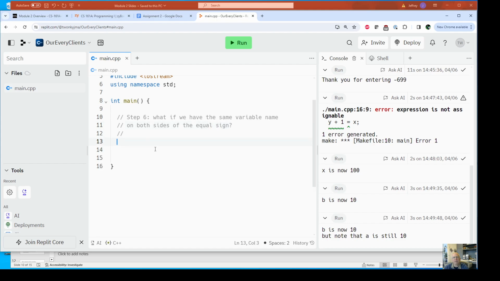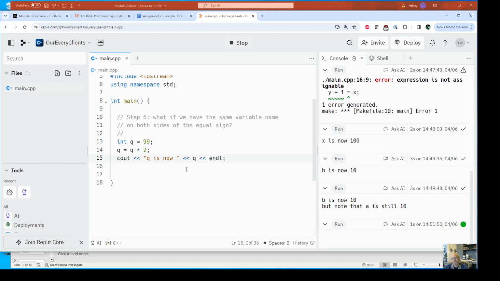So what if we have the same variable name on both sides of the equal sign? Q gets calculated to 99 times 2. 99 times 2 is 100 times 2 minus 2, which is 198, right?